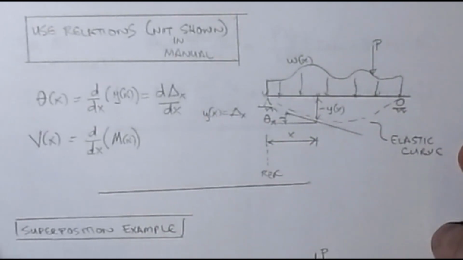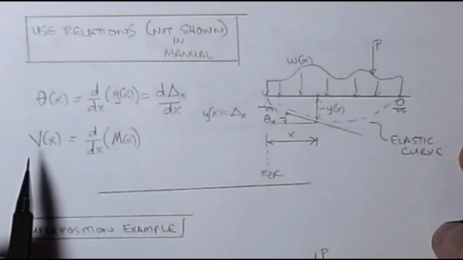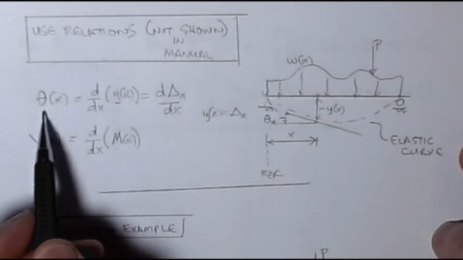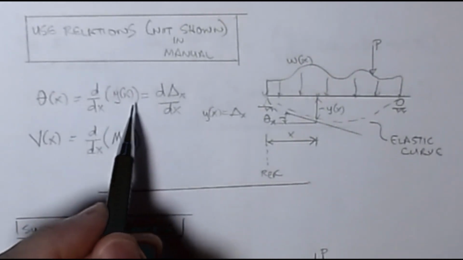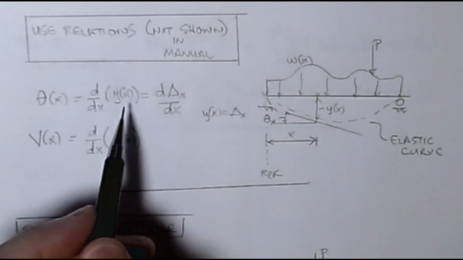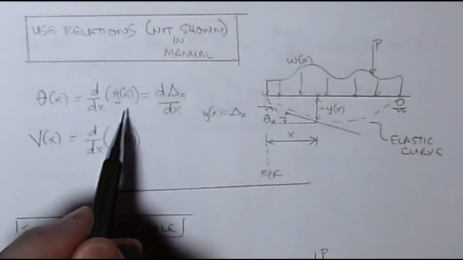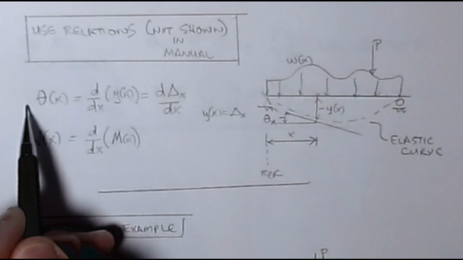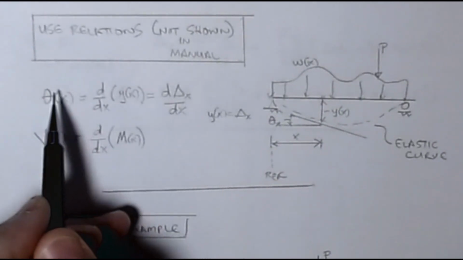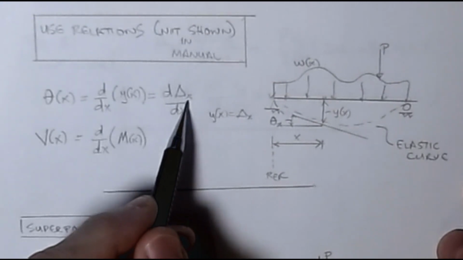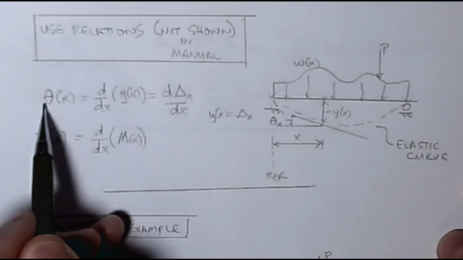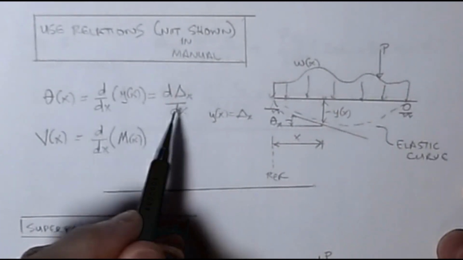So all we can do is that, say I want the slope. Well, we can recall that the slope of the elastic curve is the same as the first derivative of the equation of the elastic curve. This is your basic calculus, right? Slope is the first derivative of a function. So this is f prime x and y of x is f of x. That's the relationship that exists. So if I can generate the delta x equation, then all I do is take the first derivative of it. I can come up with what the slope is at a given point.